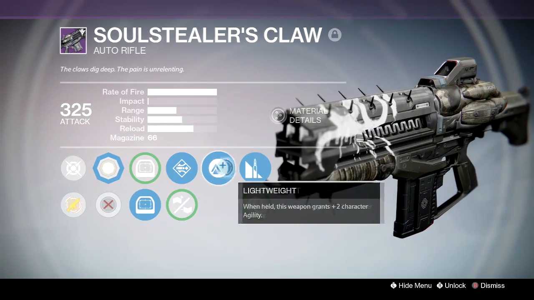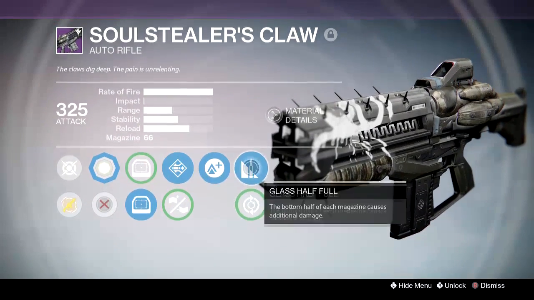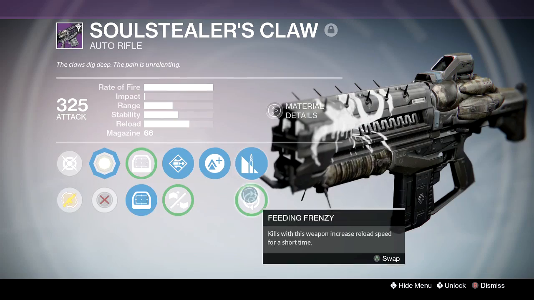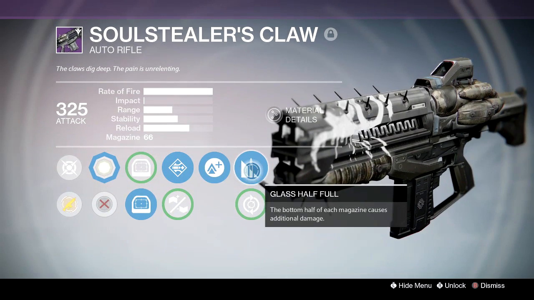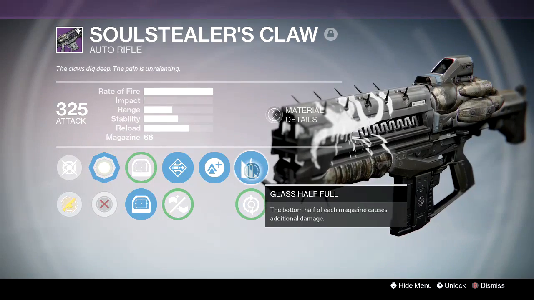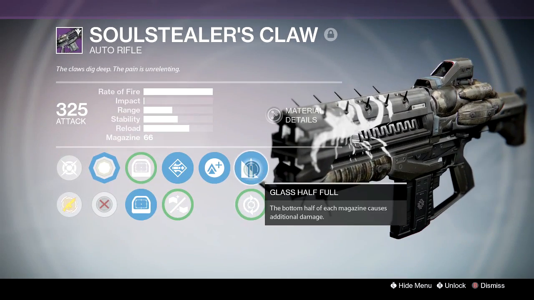So then I have Lightweight, Glass Half Full, and Feeding Frenzy. Both of these right here are really, really solid. Glass Half Full and Feeding Frenzy. I like them both. I usually leave it on Glass Half Full just to get those extra damage numbers in there. Reload's not really a problem on this gun.